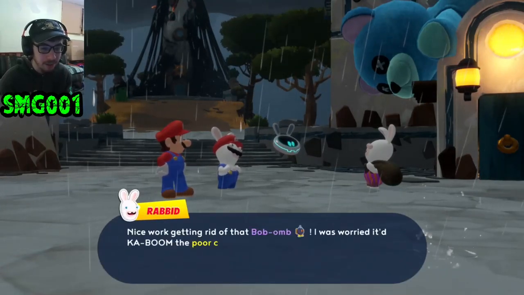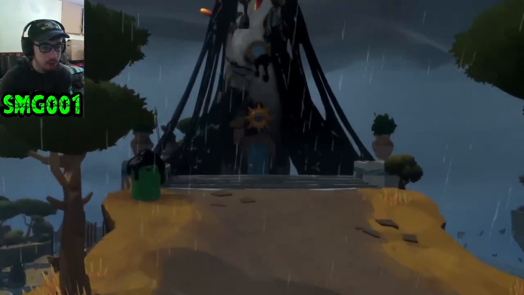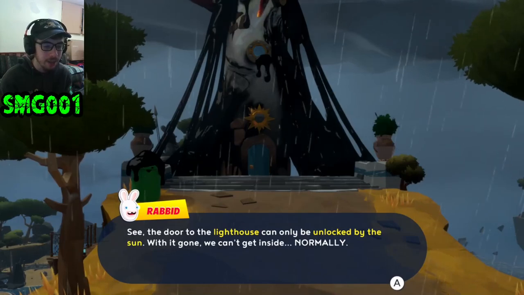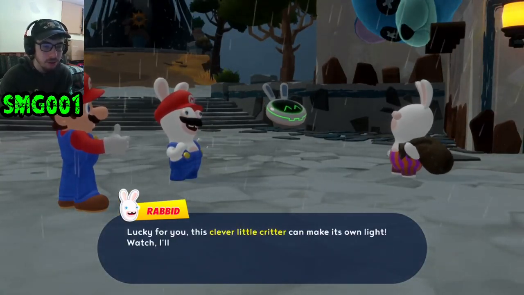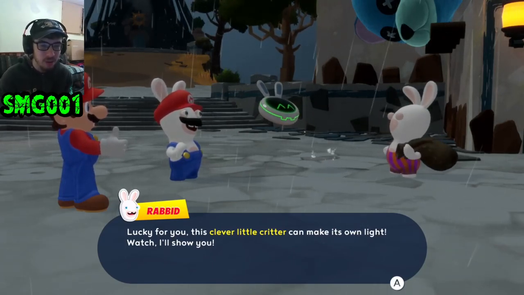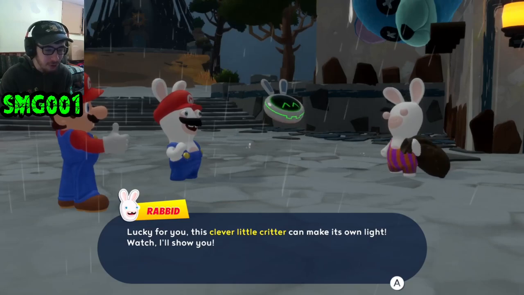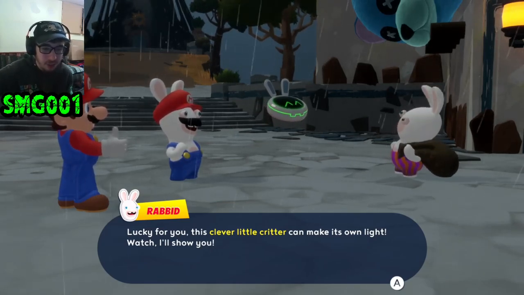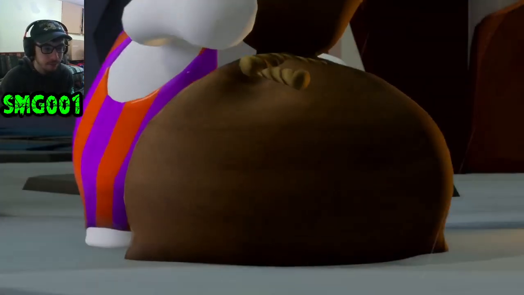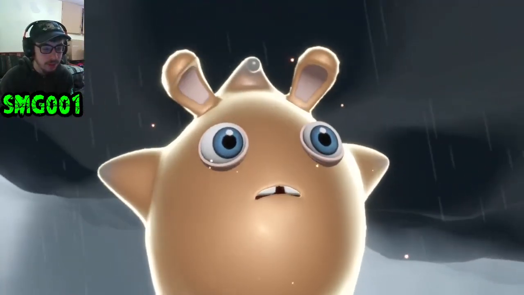Network anger of that bomb. I was really worried it'd kaboom the poor creature I found. See, the door to the lighthouse can only be opened by locking the sun. With it gone, we can't get inside, normally. This clever little critter. Hey, yo, Beepo's green? I didn't notice that. Beepo can... Well, obviously he can turn a different color, so I didn't know he was green that time. Lucky for you, this little clever little creature, critter I mean, can make its own light. Watch, I'll show you. It's another spark.